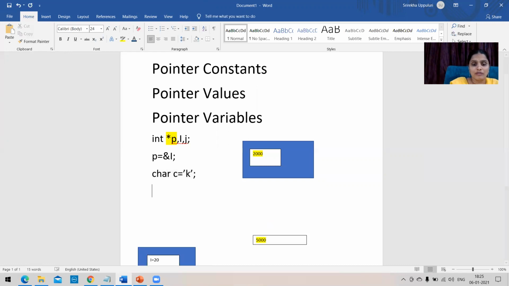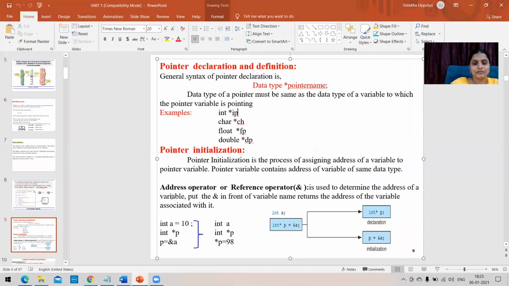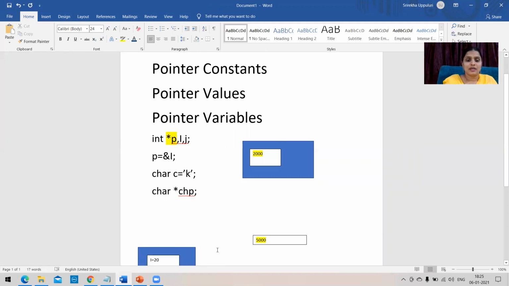So I have to give char *chp, a character pointer. If you want to point to a character value, you have to declare a character pointer. Here the pointer initialization, the address operator, is nothing but the reference operator. So these are all the things about pointers.